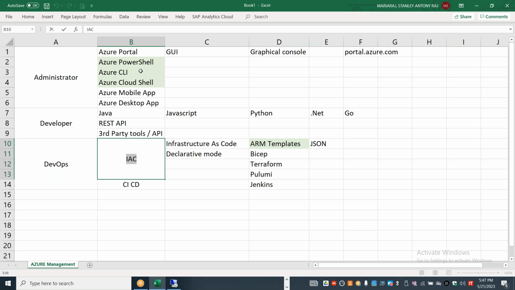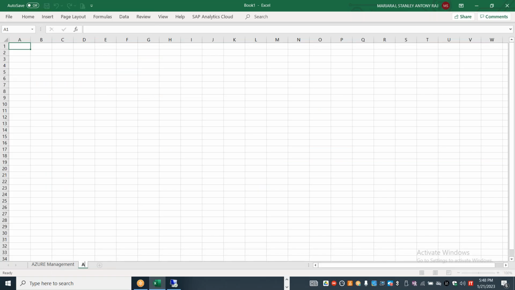Okay, the most popular tool set currently, I would say, is Azure Cloud Shell. So we'll start with Azure Cloud Shell, and then we'll move on to learn Azure CLI, ARM templates, and all that. Let's start with Cloud Shell, then explore Azure CLI, and we will learn Azure PowerShell, and we will learn the ARM templates, the infrastructure as code. Okay, now let's start with Azure Cloud Shell as an option.